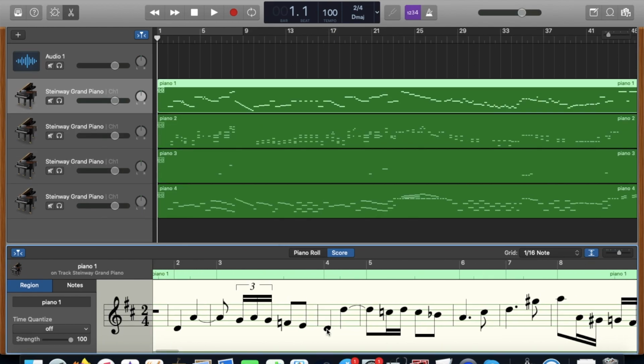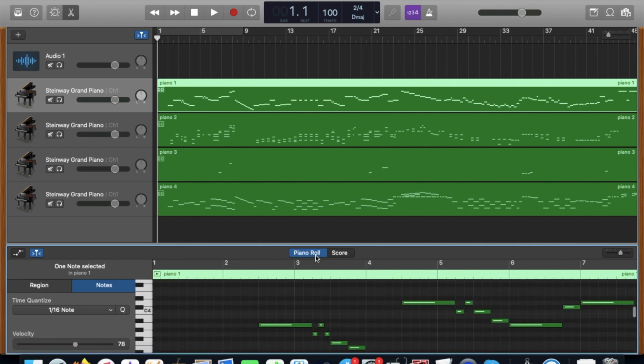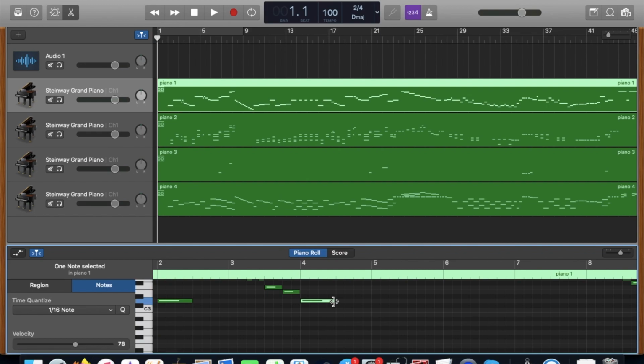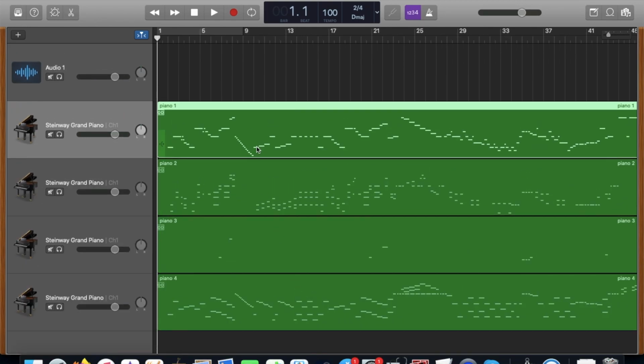And you can actually adjust this. For example, if this is supposed to be an F sharp, you can slide it up. But of course, if you make a mistake, you can always do Command Z to fix that. But if you, for example, need to make this a longer note and you can't really do it on the score very well, then you can go to piano roll. Let's say you need this note to be twice as long. Then you can just click and extend it like that. And of course, as always, if you make a mistake, you can just use Command Z to fix it. And then close this whole section by pressing N again, twice. So yeah, that should be pretty rare, but if there's something that needs to be changed, you can do it that way.